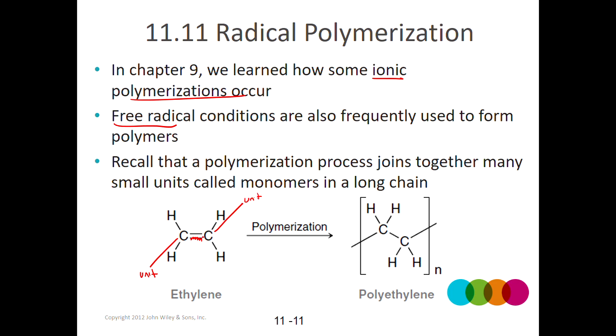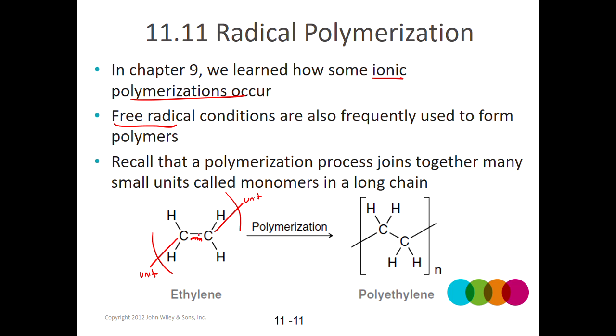So by breaking the pi bond and replacing that with sigma bonds to the units on either side of that monomer unit, that's where you can add parentheses, and that's the polymer itself. And so typically in a polymerization, you're converting pi bonds to sigma bonds. Sigma bonds are more stable than pi bonds. That's in part what makes the reaction work, going from the less stable pi bond to the more stable sigma bonds. But somehow we have to facilitate the collisions that will allow these sigma bonds to form.